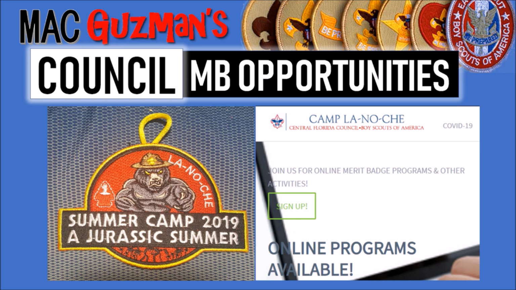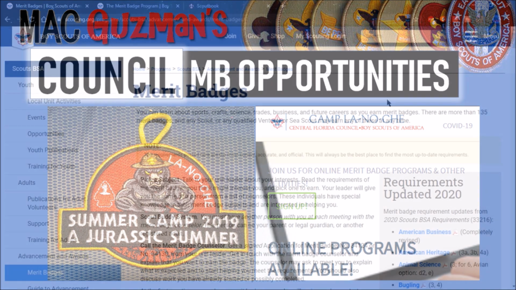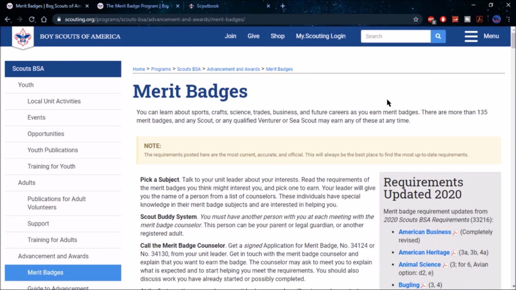So these are just many examples of merit badge opportunities you can get on 3 different levels: troop, district, and council. So merit badges are actually a very big topic to think about. As I said before, you can learn about sports, crafts, science, trades, business, and future careers as you earn these merit badges. And as I've said before too, there are over 135 of them. I'm just going to touch upon the basic little steps that you do in completing a merit badge as an overview of how the process works.